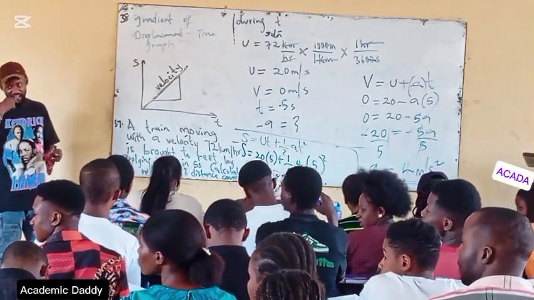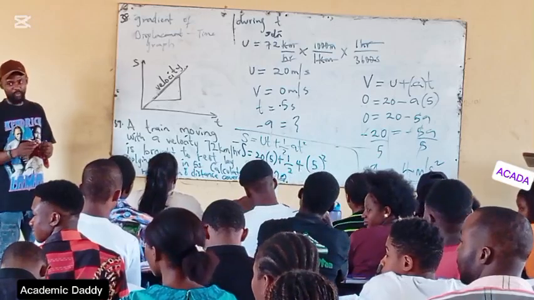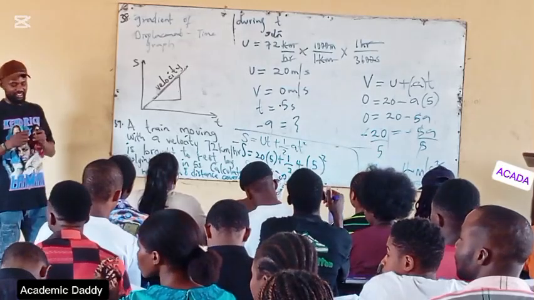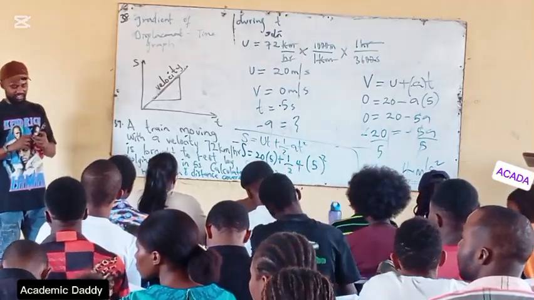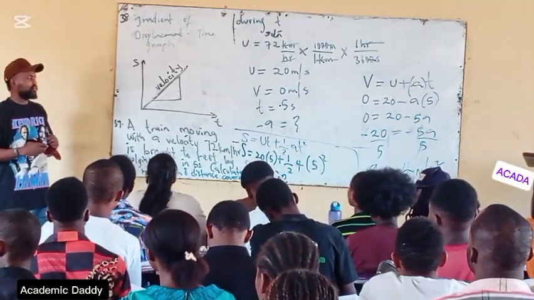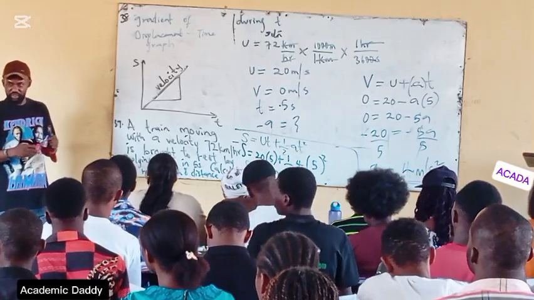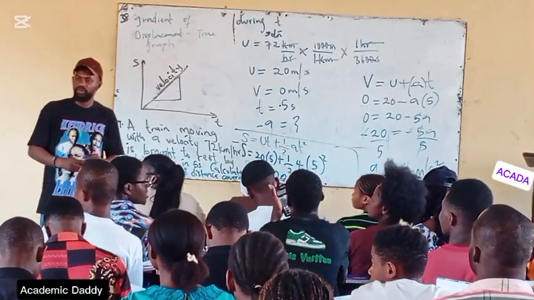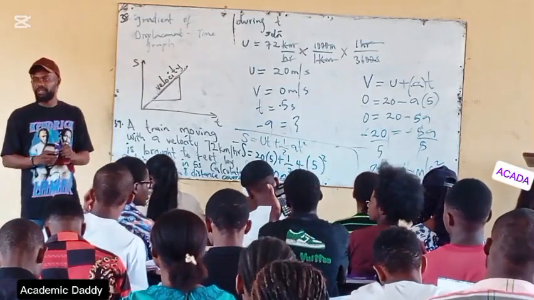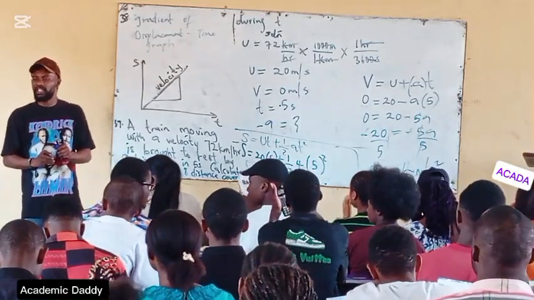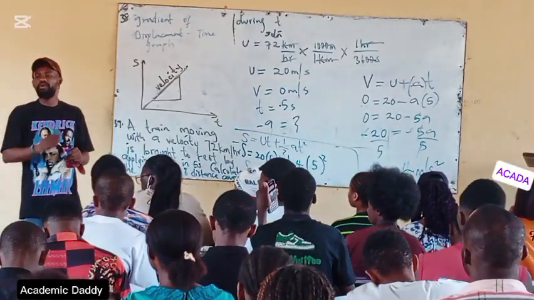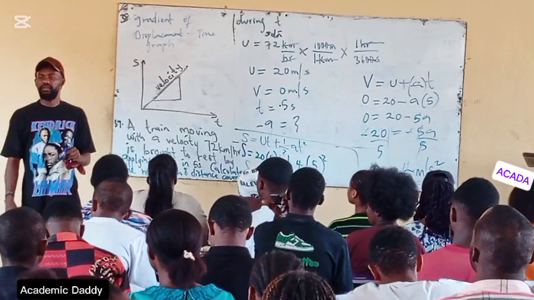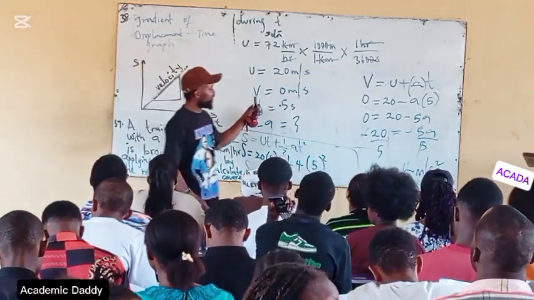This question here, what is retardation? Yes, retardation is negative acceleration. But you cannot just use acceleration to find retardation in this case. What does it mean to say something is retarded? It's minus a. So when they ask us for retardation, I go to the equation of motion and instead of acceleration, I make it retardation by putting a minus. And that's all we do.